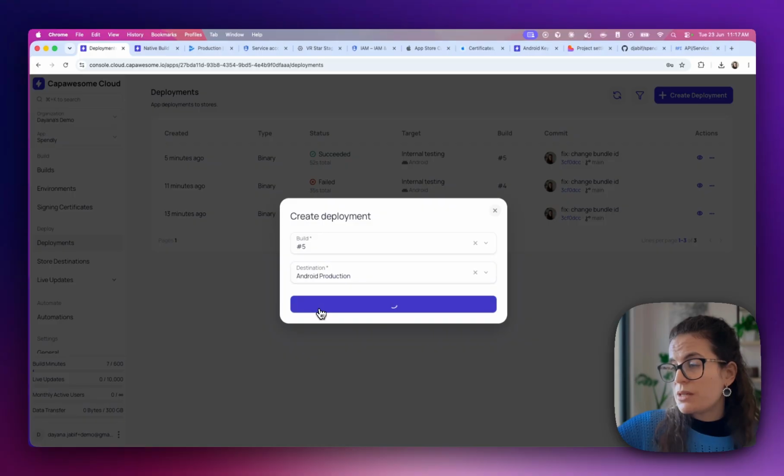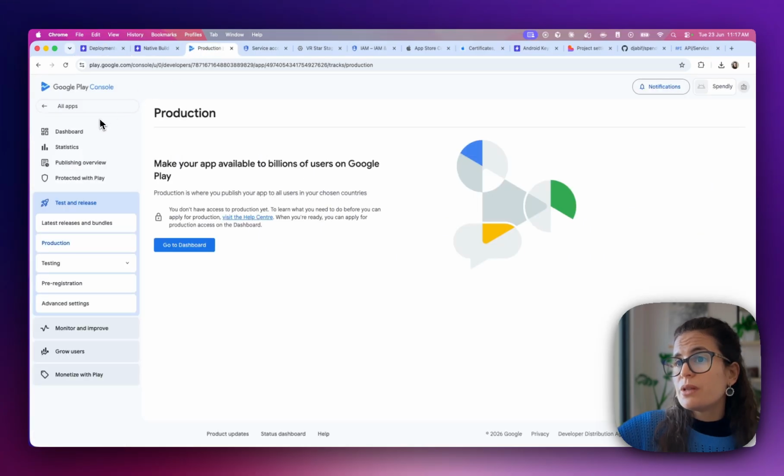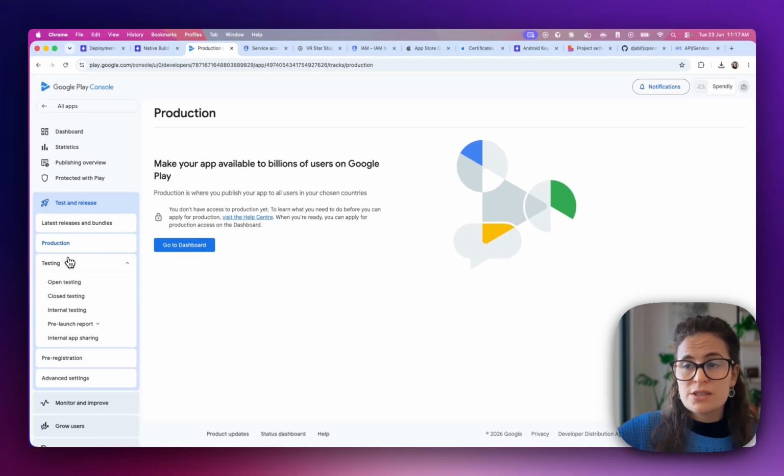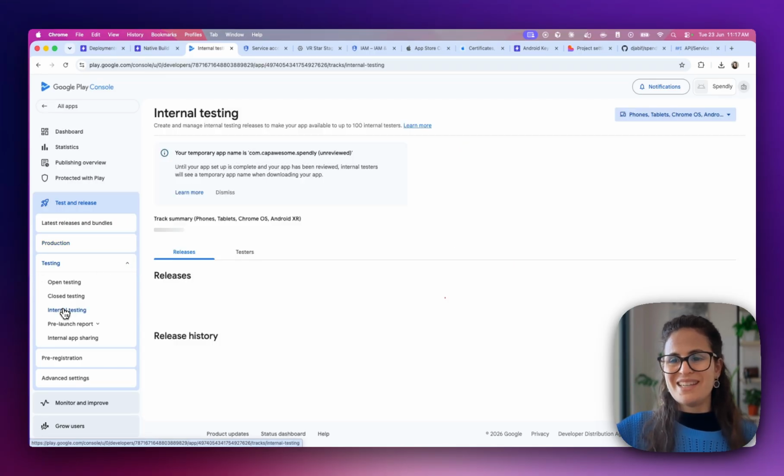Android production, create. So after this is ready, you will find it here in the production. So in the Google Play console, you have the testing tracks and the production. So it's very well divided, so you don't make any errors, okay?